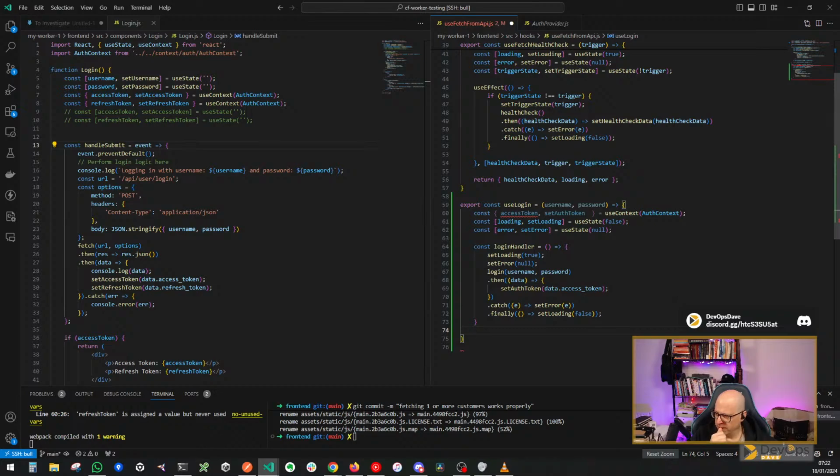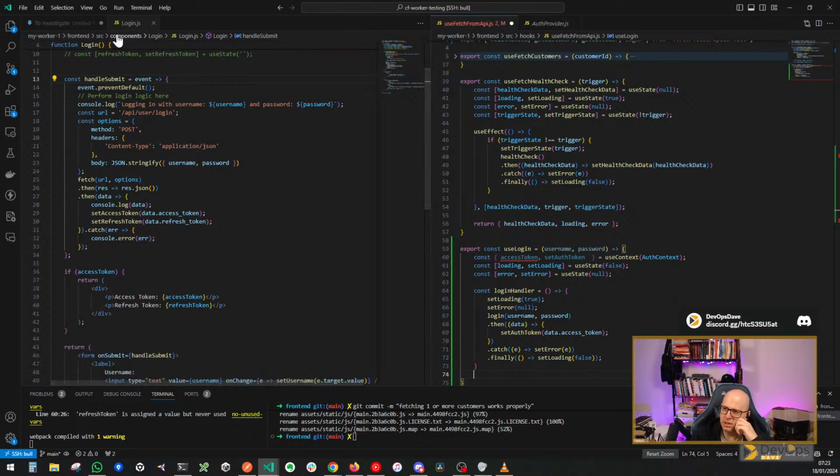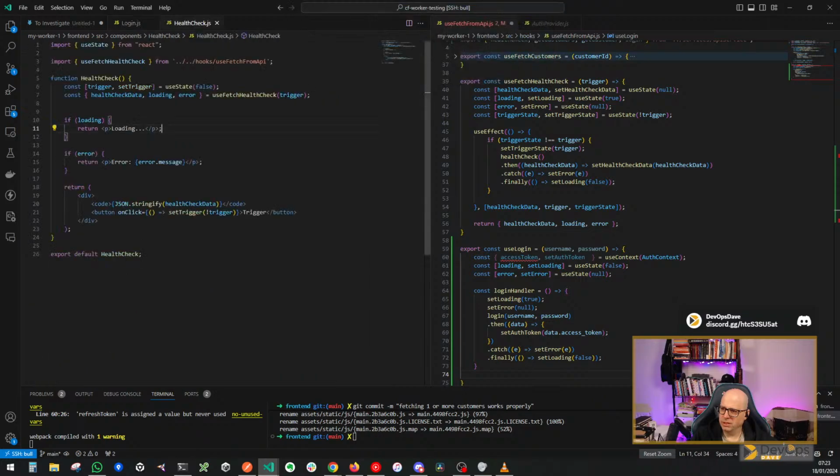If we have a login handler, let's see how we were using health check. So that is calling the hook.